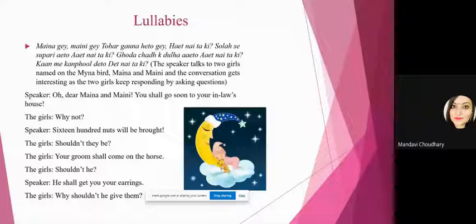Lullabies. Now, lullabies are sung to send the child to sleep and make use of rhyming patterns to grab the attention of the child. Jewelry being mentioned in lullabies suggests that children are introduced to folk life in the very initial stage of their lives. Jewelry is an integral part of life in Mithila, and it cannot be separated from oral traditions. Thus, constant references of folk jewelry are made in lullabies.